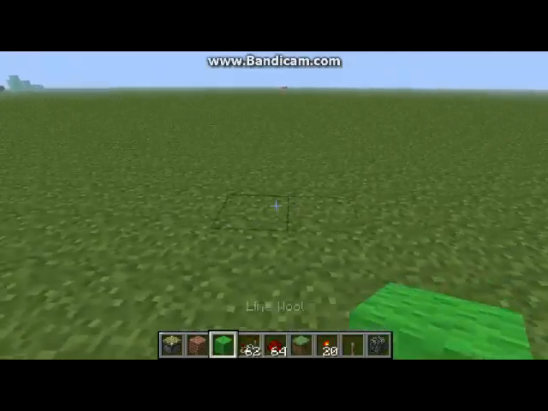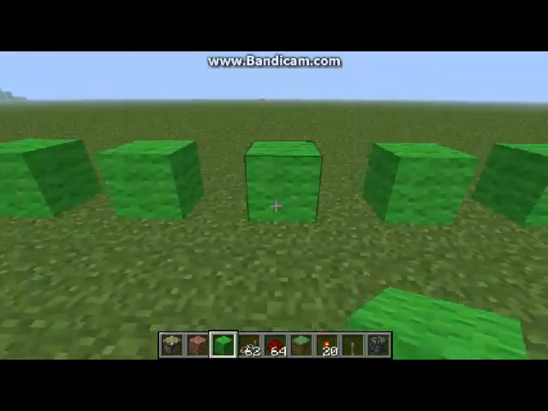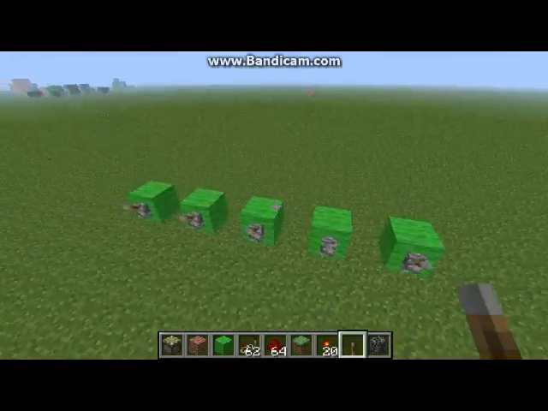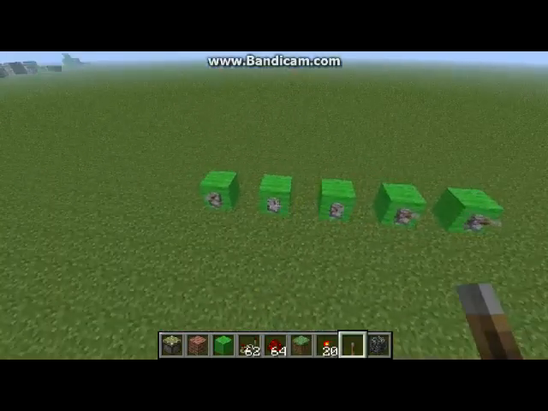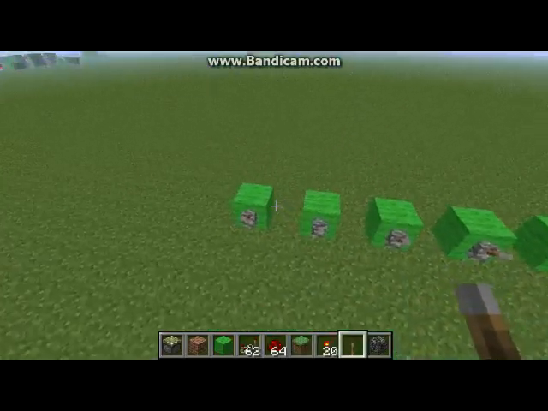Minecraft creation, redstone creation actually. What's it called? A padlock basically. It's actually really compact and easy to use, easy to figure out even. I'll explain at the end of this.